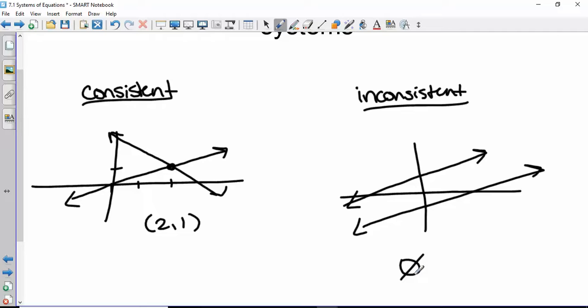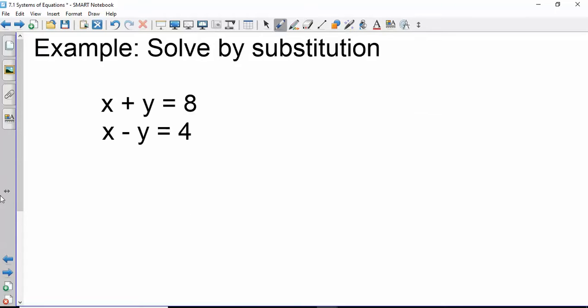Do those ring a bell? Yep. All right, so let's do a substitution. I do want you to know both methods. So on a test, I might say do this one by substitution and do this one by elimination, just making sure you know both ways. So substitution involves taking an equation, solving for a variable, and substituting into the other one. It does not matter which equation and which variable you start with.